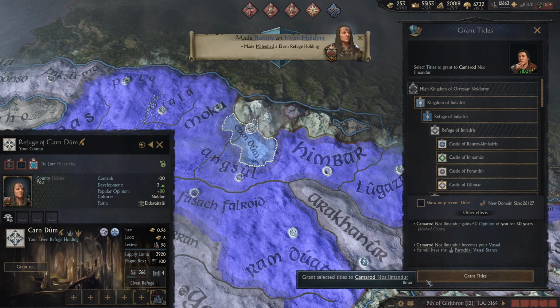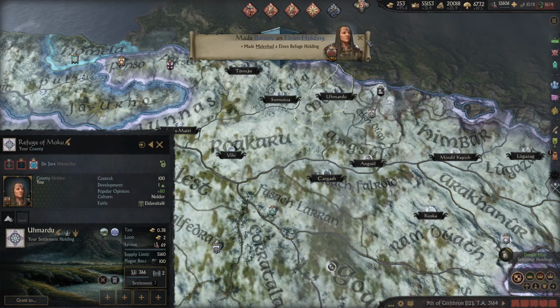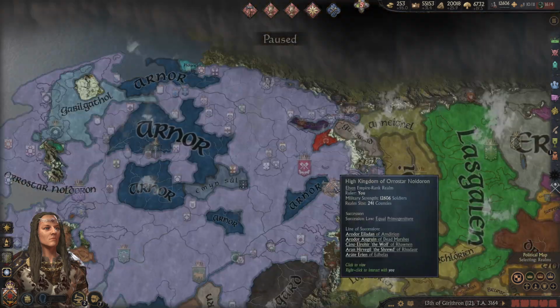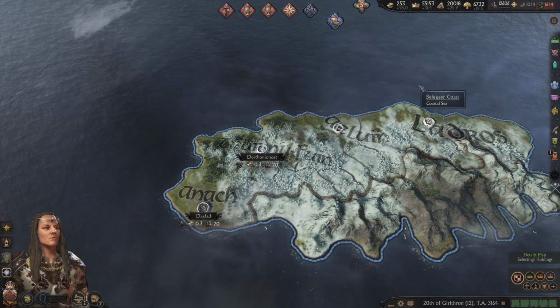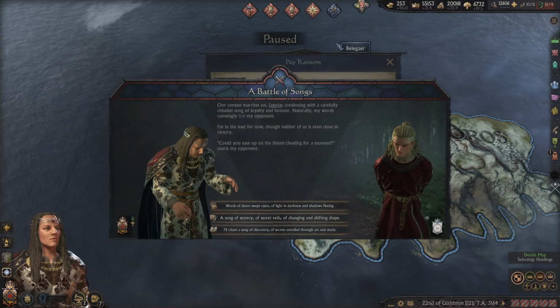The remnants of Carn-dûm are under our control. Those are just going to take a little while. Okay. Up here is still going on. Oh, bother. Thought that was a ransom.